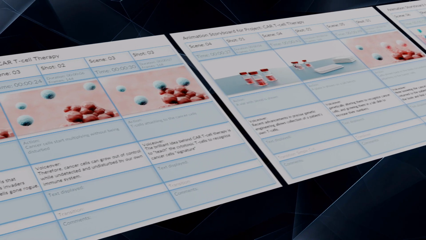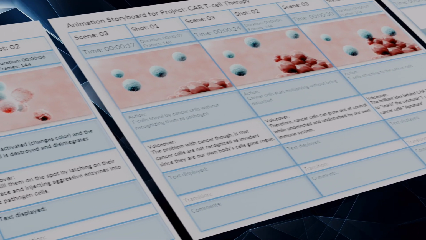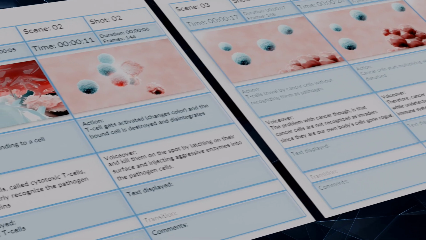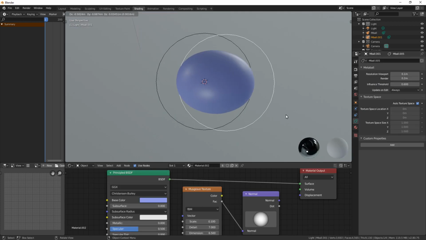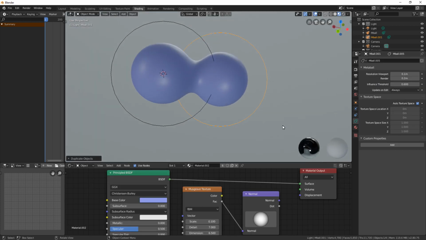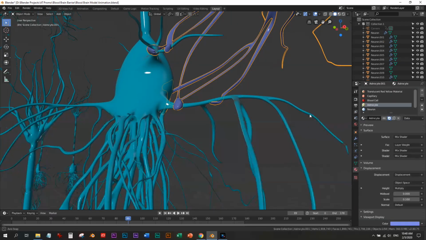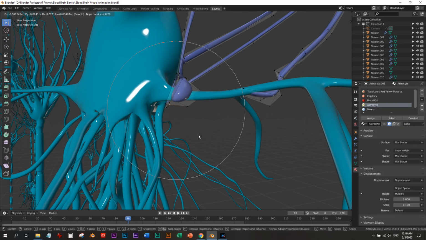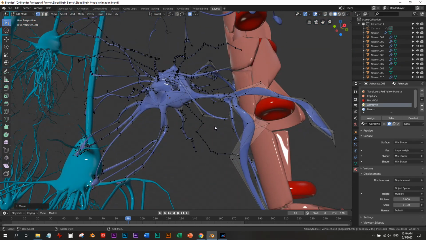In the previous video, we described the process of building a storyboard, which now brings us to the next milestone in the video production process: 3D modeling and animation. 3D modeling of the microscopic world starts with basic shapes, which are then modified to resemble organic forms and structures. We often use microscopy images as a reference to create cells or tissues with scientific accuracy.